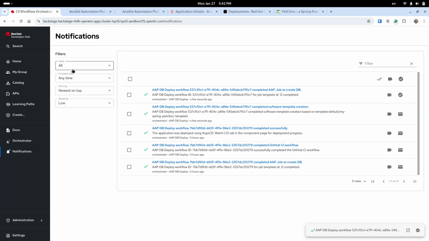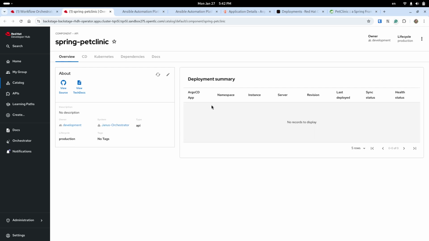Sorry, not this one. So that's the one that was just created, and it takes us to the Backstage RHDH catalog, and will point us to the component that represents the created project.